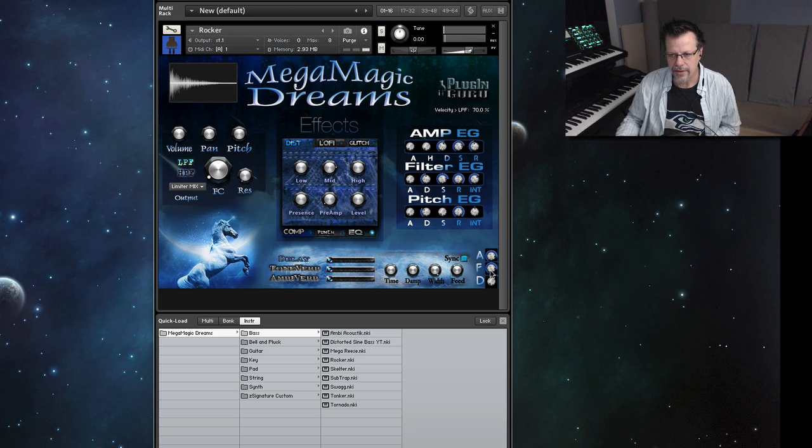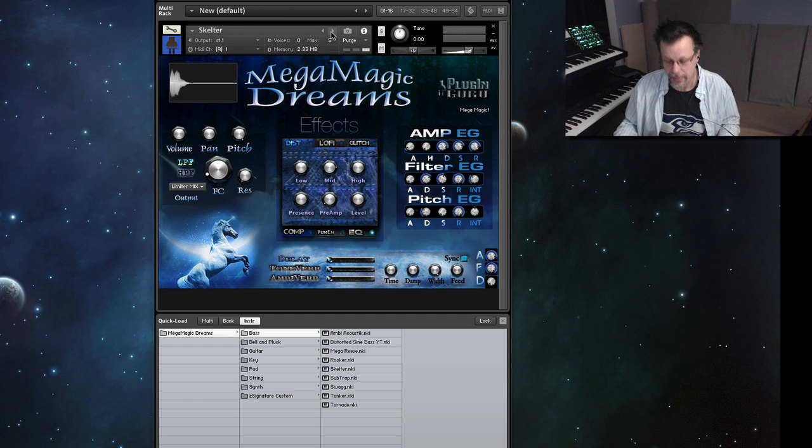Okay? Whereas this is controlling the shape of. This has a shape to it. So you can use it to get just a little bit of sound to go through. So it's very easy with this interface to change things around. Not that you can't do that with the other ones, because you can. Skelter. Just huge.